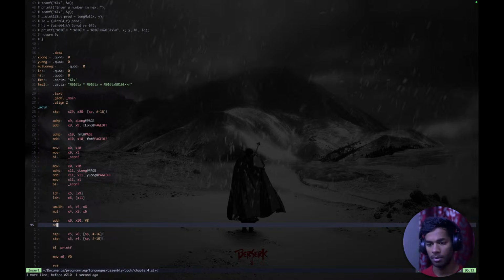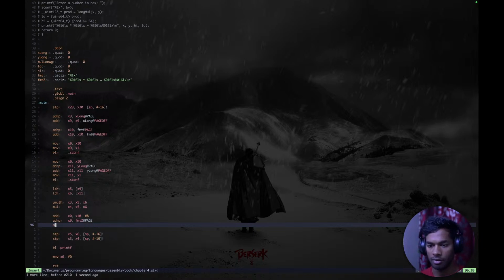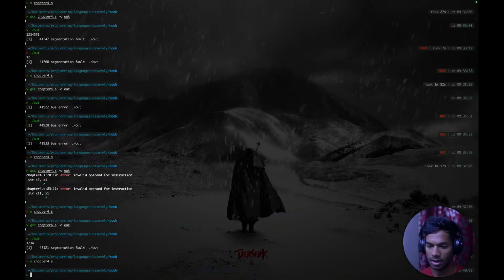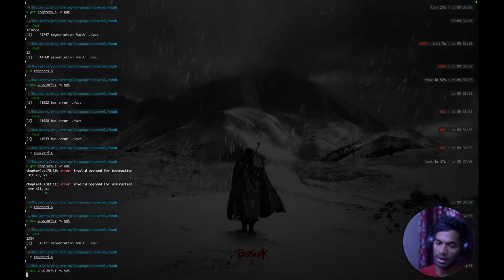So address of page, save it into the 0th register, and whose page, fmt2, at page, and add and save to the 0th register the value of fmt2 page offset, and error.